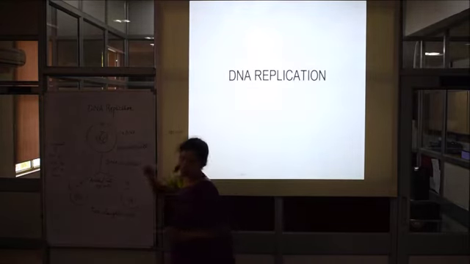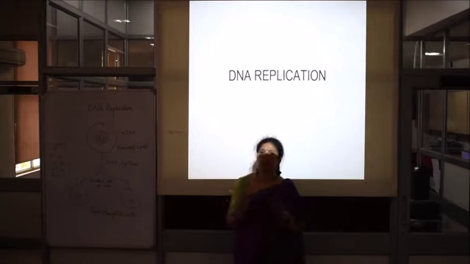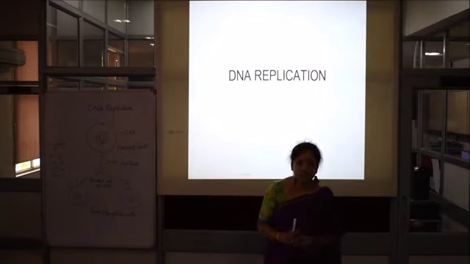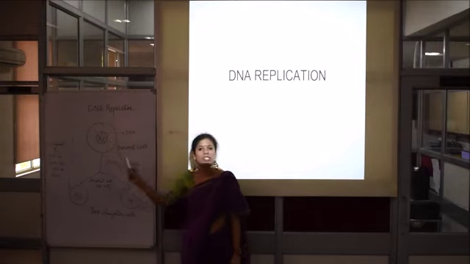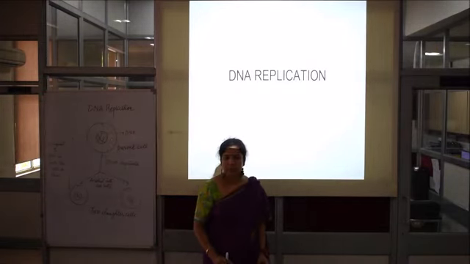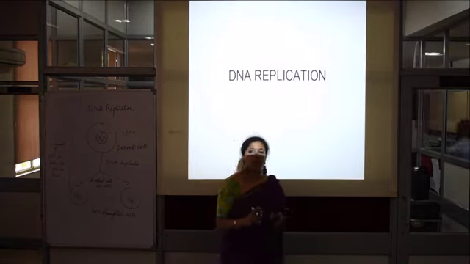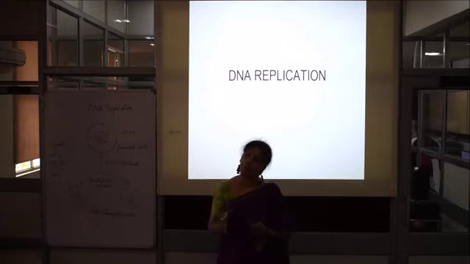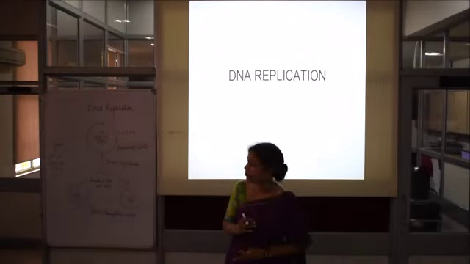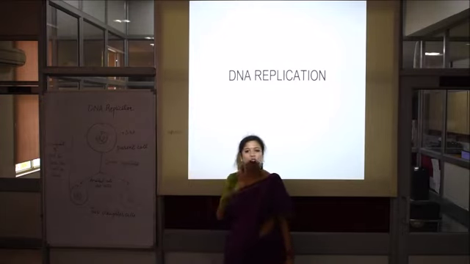For example, this is a parent cell. It has to transfer its DNA to the next two daughter cells after division. The amount of DNA which was present here was 23 pairs of chromosomes. We get 23 chromosomes from our father and 23 chromosomes from our mother, and together they make 23 pairs of chromosomes in each cell.